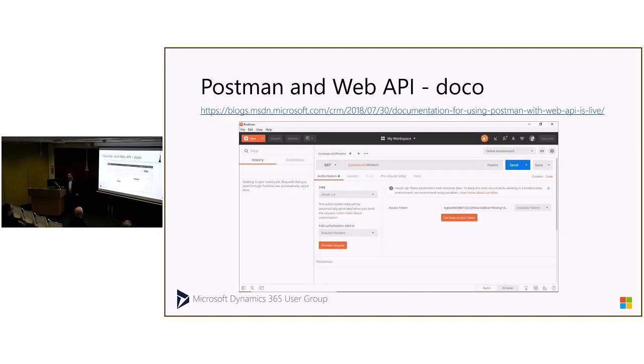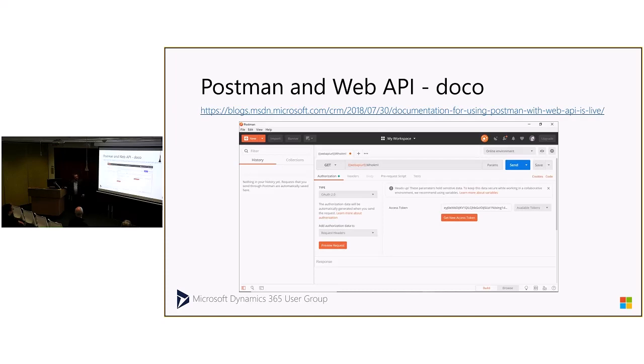A couple other things around news. This is a pretty interesting post that came out from the Dynamics team. There is now some guidance on how to use Postman with the web API. If you're not familiar with Postman, this is an app that you can use to craft requests to call against APIs. This documentation shows you how to connect or authenticate and set up your environment to connect to a Dynamics 365 web API. Often you'll do a lot of these queries and craft your requests, then put that in your JavaScript or your Azure function or your Flow, depending on what you're using to call your web API.